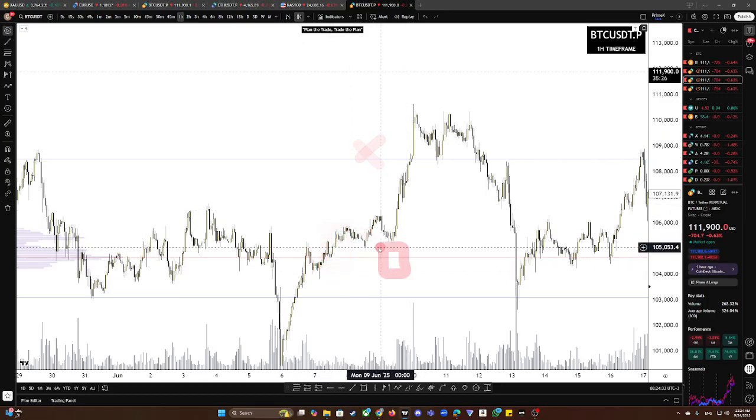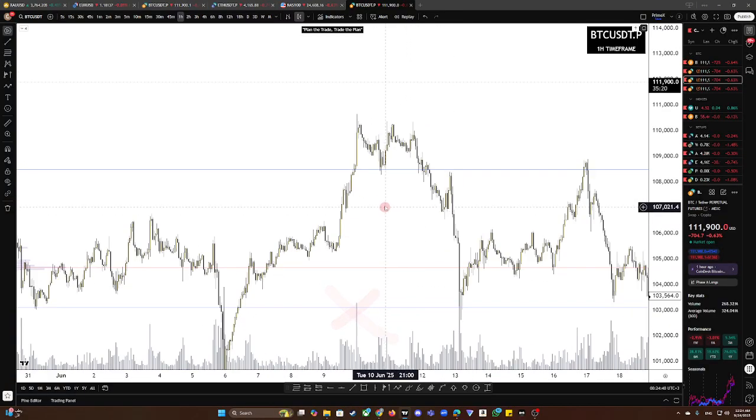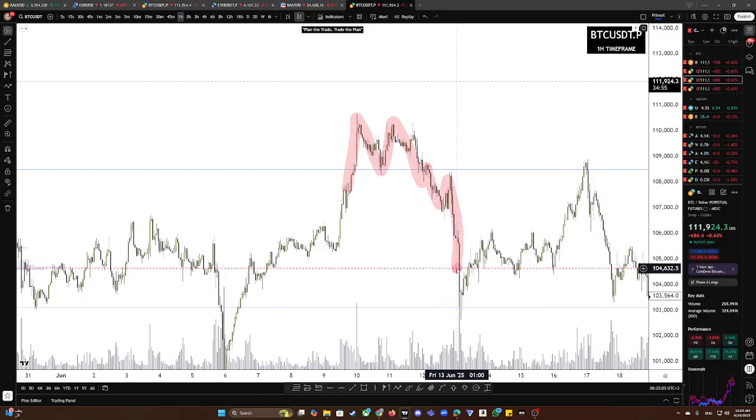As soon as you break the POC to the upside, it means you are going to the value area high. If you start breaking the POC to the downside with a candle body close, it means you are visiting the value area low. And as you can see here again, we were able to break past the value area high, which means it now acts as support, and we did bounce off it once we retraced, but there was weakness and we weren't able to keep above it. Price at the end fell below it and then retraced here once again and started visiting the POC.